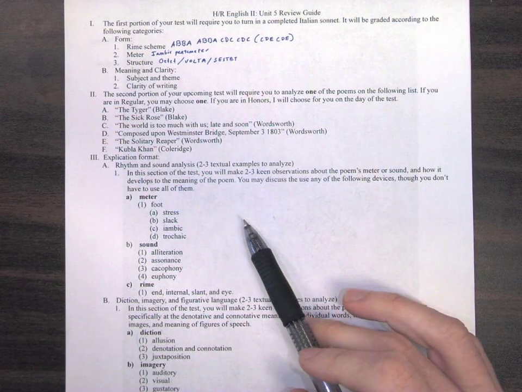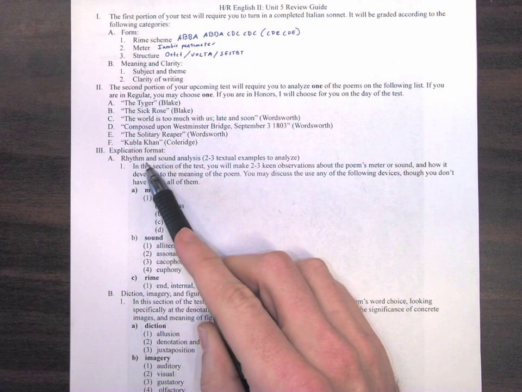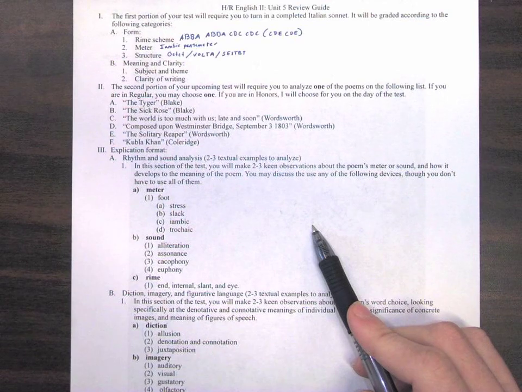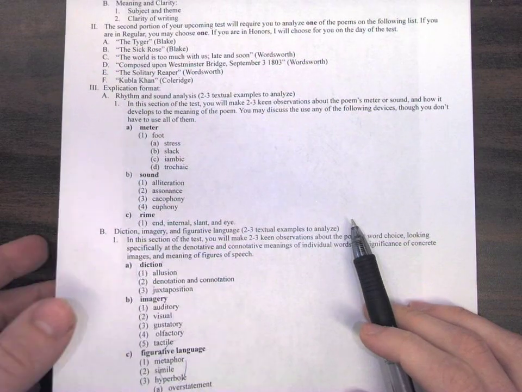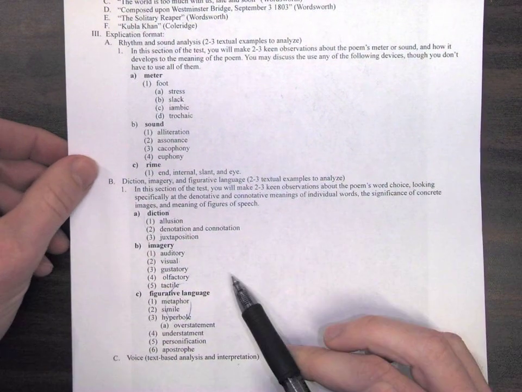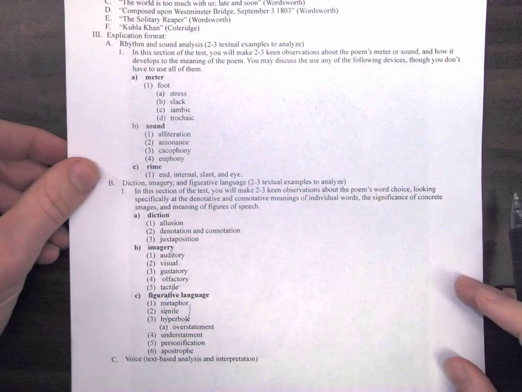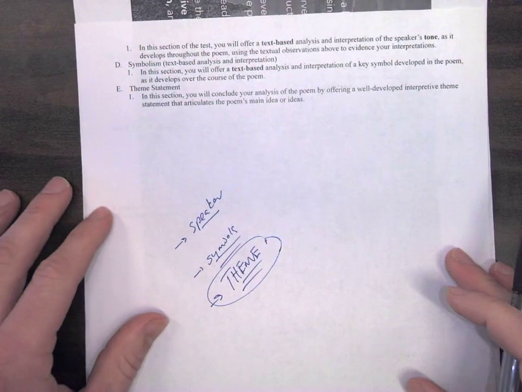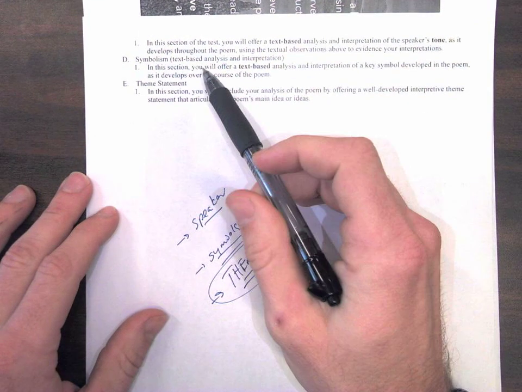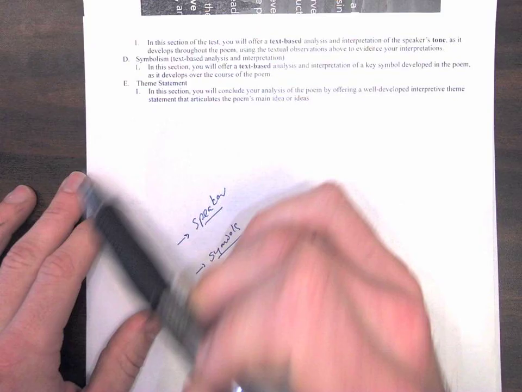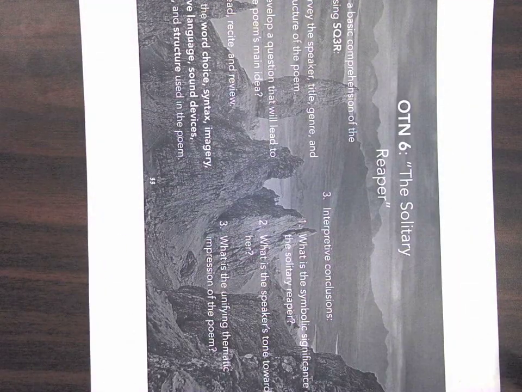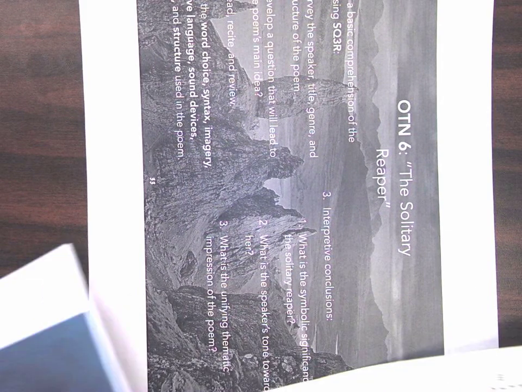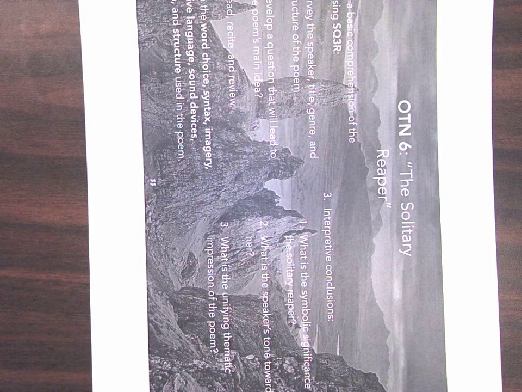Now remember, you'll be locating textual examples that have to do with rhythm and sound, connecting that to main idea, theme, and tone of the speaker. You'll be looking at diction, imagery, and figurative language. So that's just talking about the words in the text and the way they're arranged, whether into specific images or in figures of speech. Then you'll be talking about how the voice is characterized throughout the course of the poem, the speaker, how any symbols are developed in the poem, and finally, what the overarching theme of the poem is. So make sure that you are preparing for that work that you have ahead of you at the end of this week. If you have questions, you can email me.